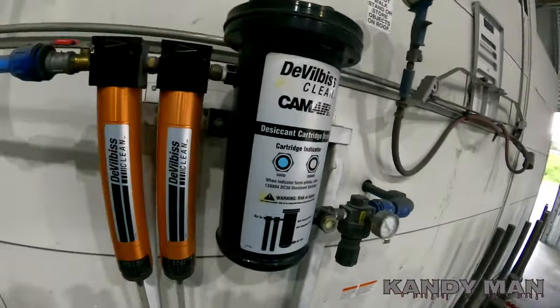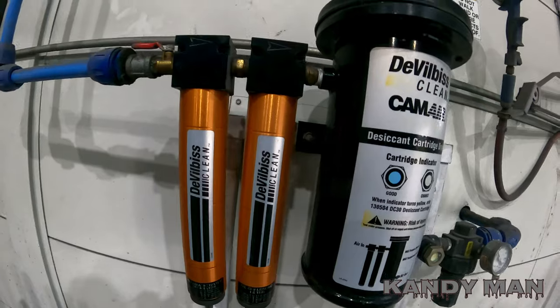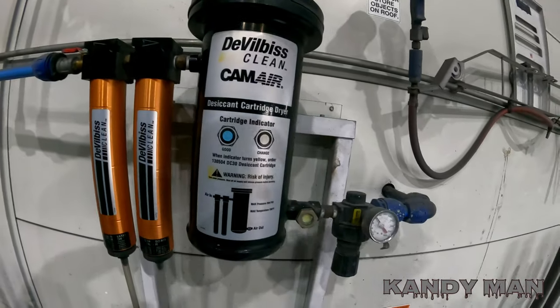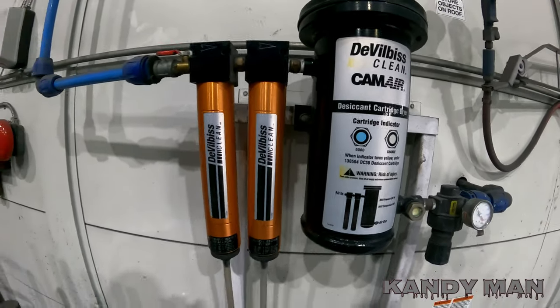So, you know, these are all the things you gotta have if you really wanna be a production shop and alleviate some of the fisheyes. But like I said, you get them now and then, and you just gotta get through them, you know what I mean? But you gotta have the main things to paint if you wanna have a quality job come out. So here's another step the Binks makes. You guys can get smaller ones and cheaper ones. We have this one, and this one's coming from the lines and going back into the booth. That way it's cleaning that out even more.